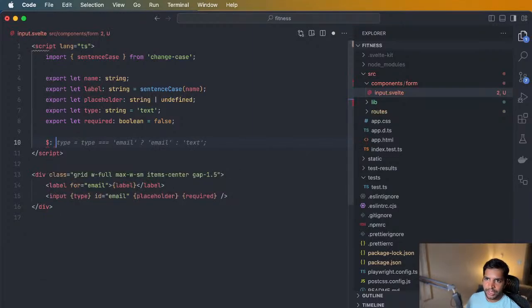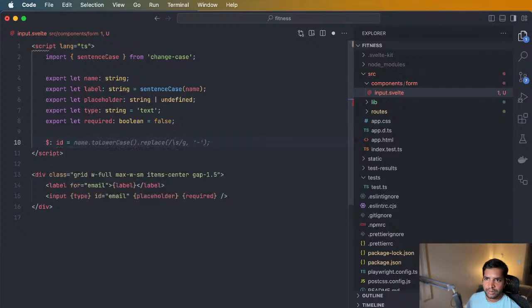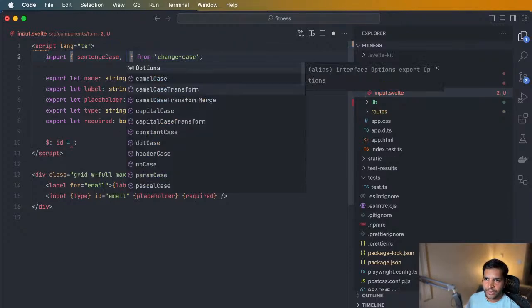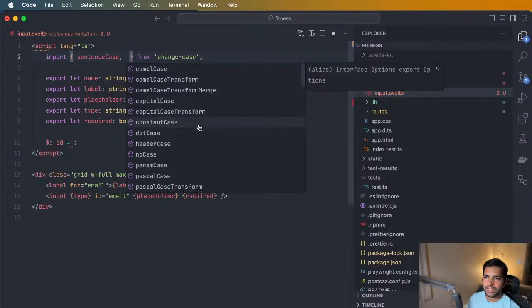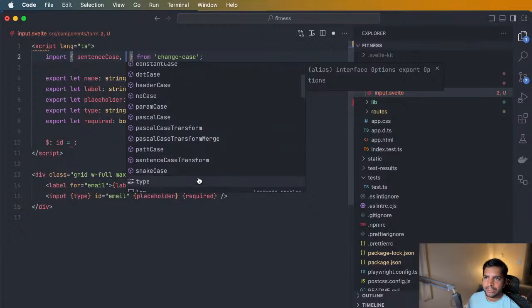So it's going to be reactive. And yeah, this is not what I want. Sentence case, there is also something called param case, camel case, header case, Pascal, path, snake case.